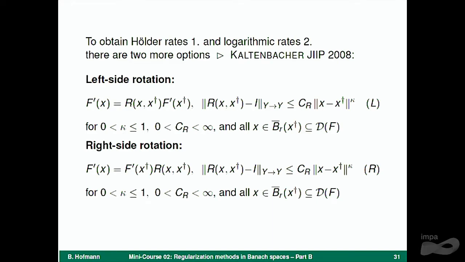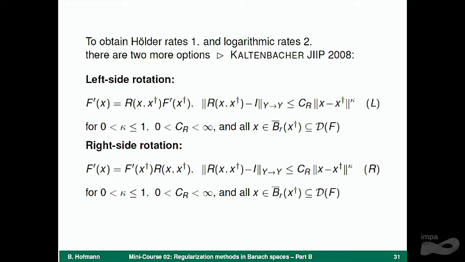Barbara Kaltenbacher is a big fan of other forms of such nonlinearity condition, and she likes left side rotation and right side rotation in that way. And all who characterized iterative regularization will know these things because they are very interesting for Landweber, for such things. There must be such a rotating operator with the property that the rotating operator minus the identity can be characterized by the right-hand side with such a power of the x differences, and otherwise the same thing, but the rotation is on the right-hand side. So left hand and right hand occur in papers by Barbara. She summarized the chances of this kind.